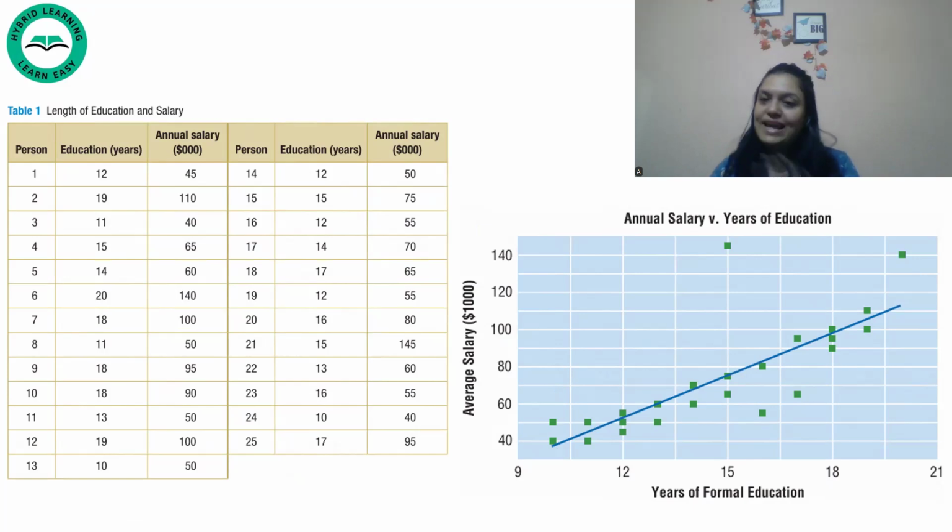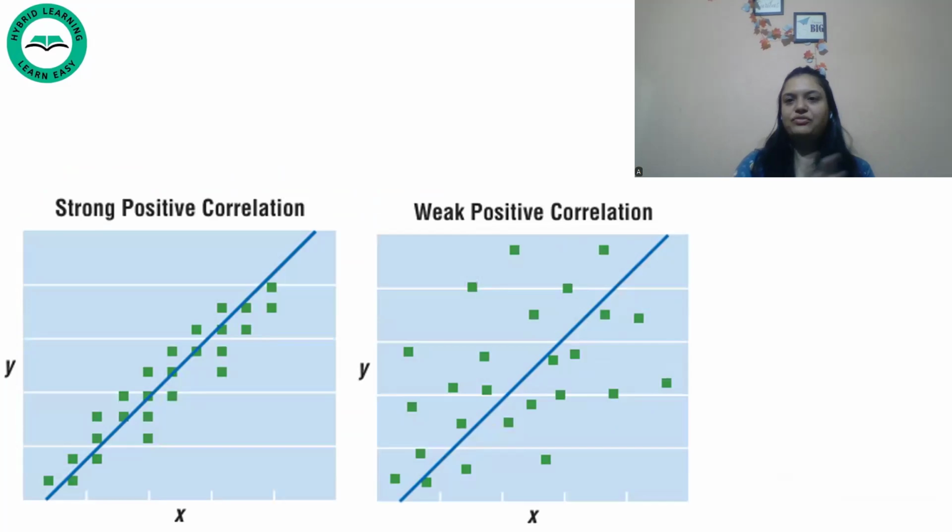Like this, there can be a lot of examples in which we think it's a positive correlation, but actually it won't be. So what do we do for this case? We cannot have the understanding of a proper positive correlation, so we can understand strong positive correlation and weak positive correlation.